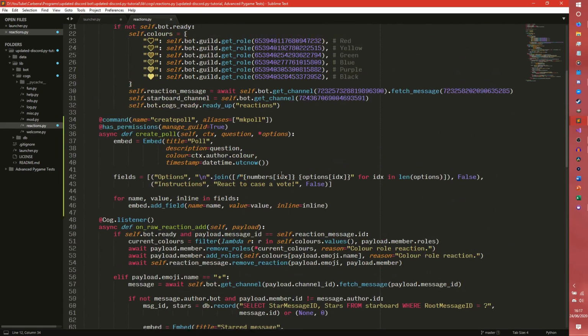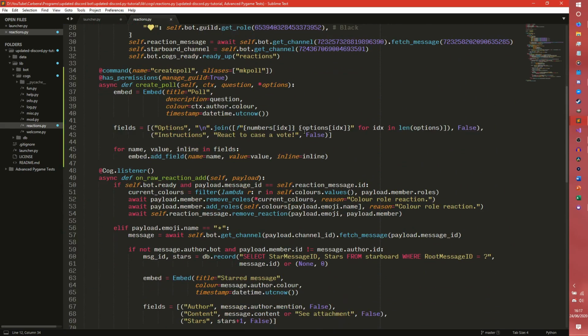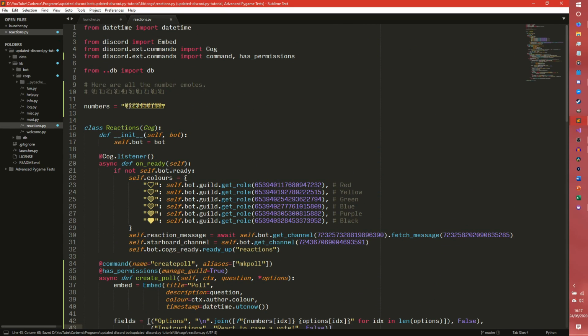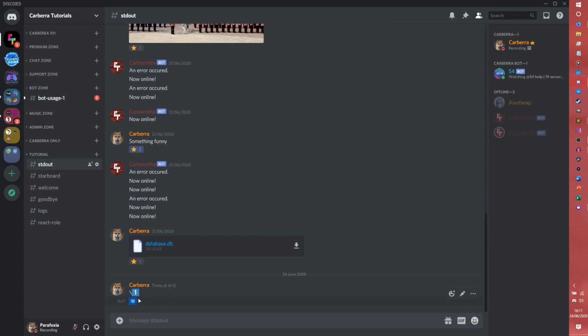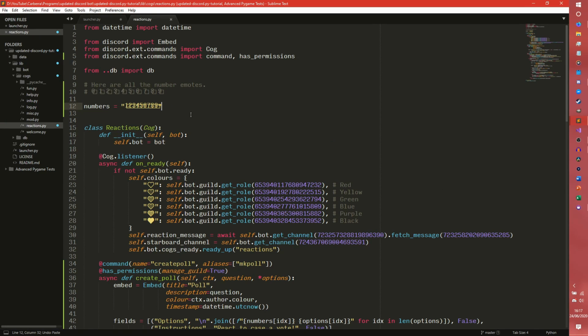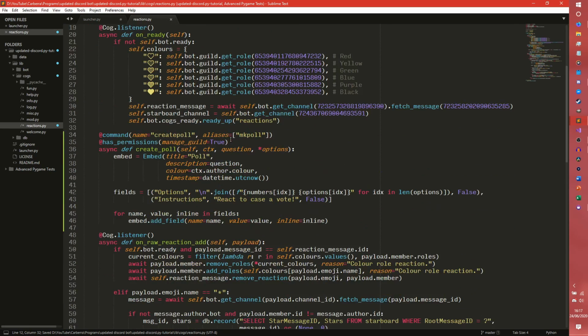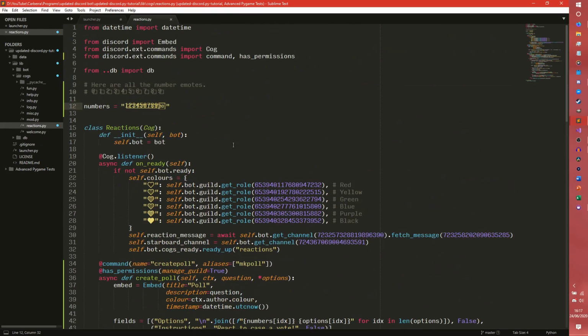So if we come down here to where it is, I actually forget. It's here. There we go. So for every index, we will get the index and then we'll put the number in there. We do actually want to start ideally with 1 though, not 0. And then we do actually also have a 10, but it works differently. So you have this keycap 10, and this actually has an emote of its own. So we can just copy and paste that. It's just its own thing, but the 1 to 9 isn't. I don't know why. So with this system you can have up to 10.